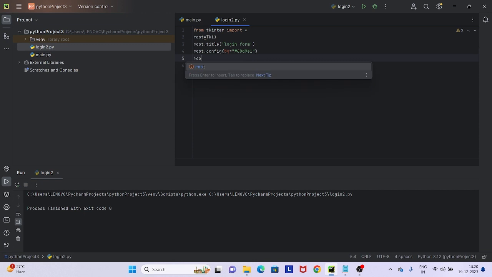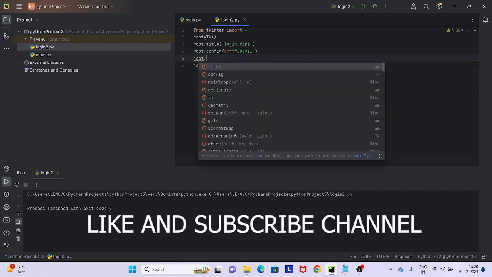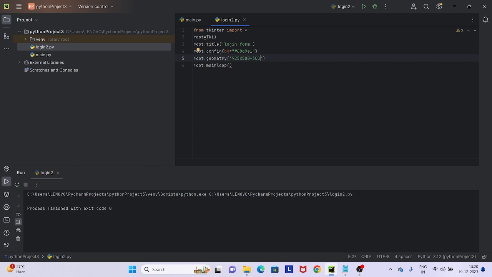Next, I want to set the size of the GUI window. I'll go with root dot geometry, and in this geometry I need to set a size. The size I want to set is 925 x 500 plus 300 plus 200. This is the size of my GUI window.